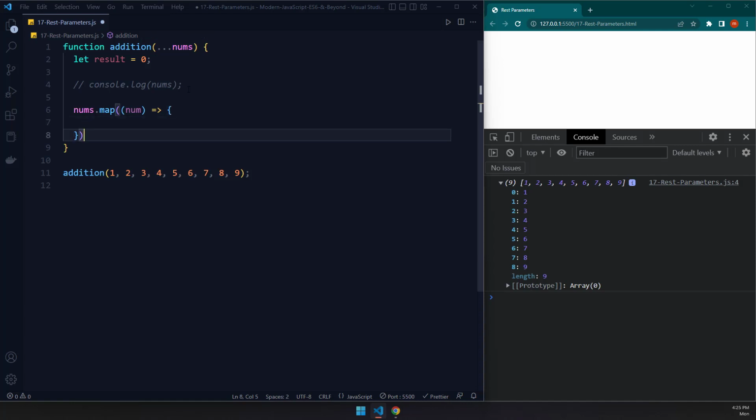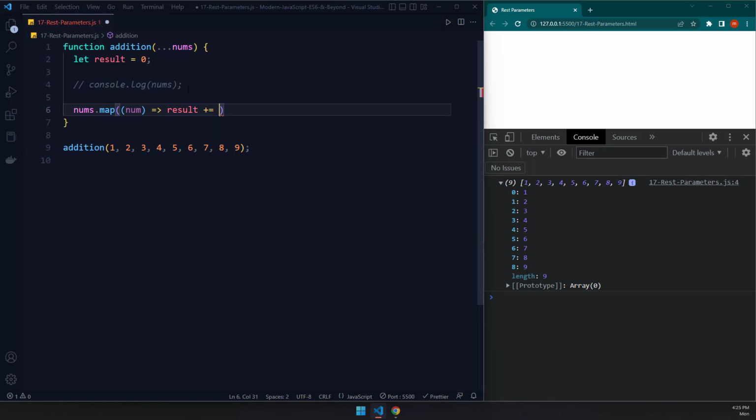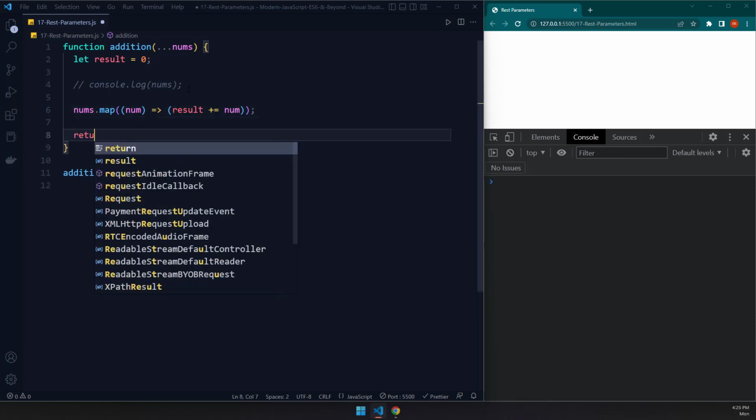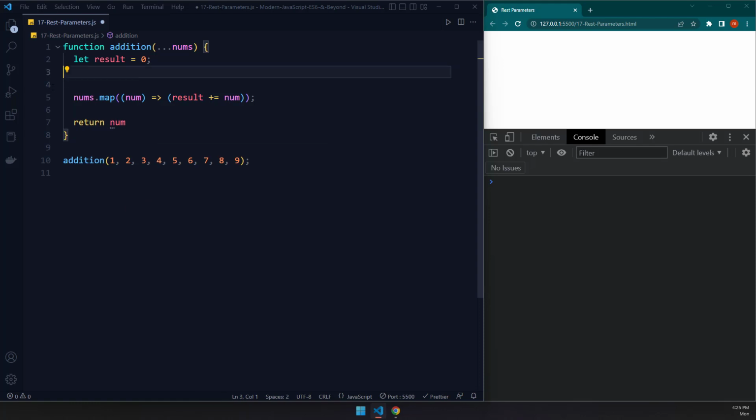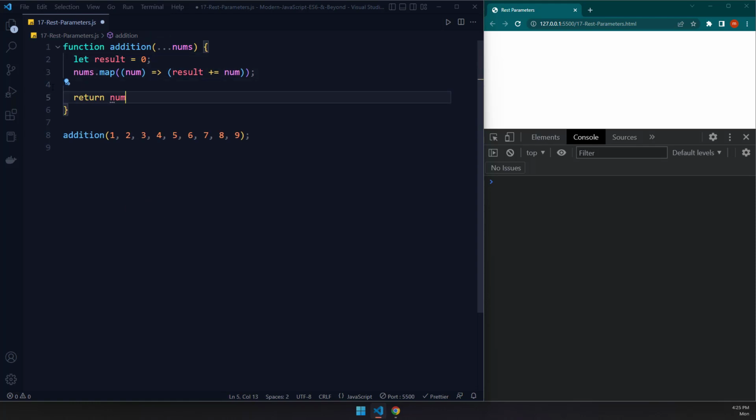For that, I don't really need this function block, I can just do it right here. I'm going to say result, the increment assignment operator, equal to num. That's everything that we wanted to do. And then I'm going to return num from here. I'm going to get rid of that so we don't have a lot of code there.